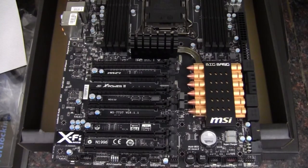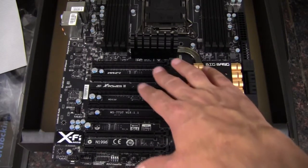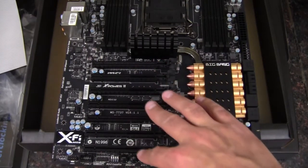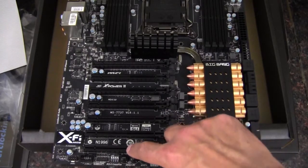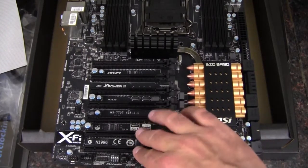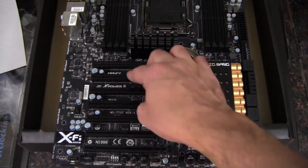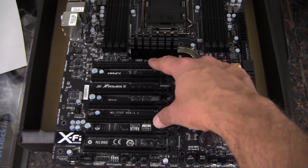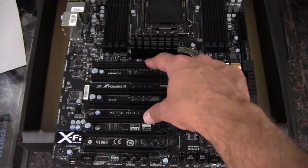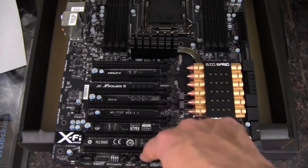Real quickly, I wanted to point out, from the angle I'm looking at, I can tell that not all of these PCI Express 16 slots are wired for x16. I can tell that's only wired to there, wired to there. So we've got an 8 and an 8 and an 8 and an 8 and an 8 max. So the two 3.0 16s are right here. Everything else is an 8.